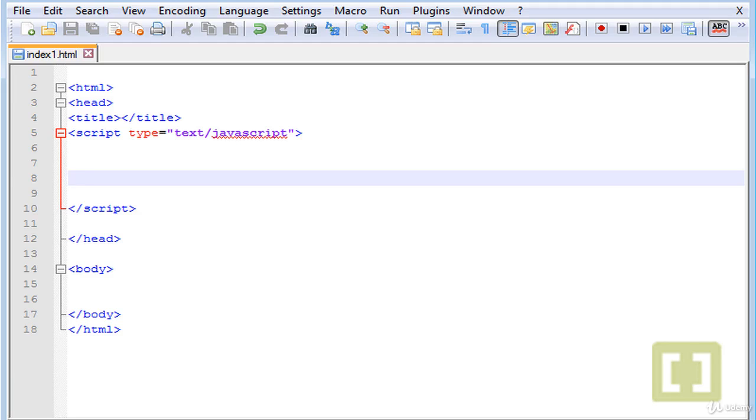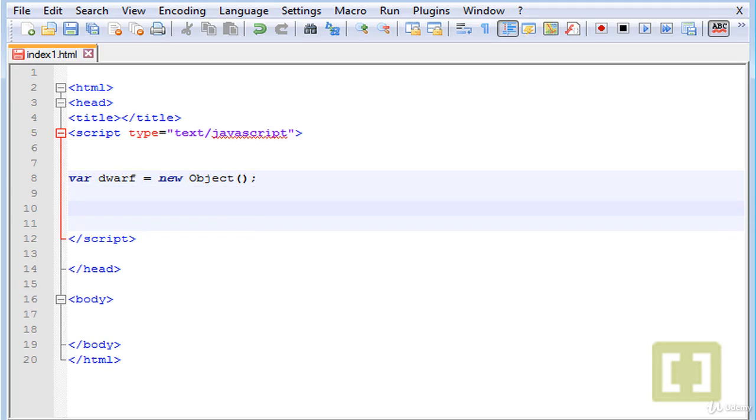As we do with a new array, we just have to create a variable, and let's call this variable dwarf. This is going to be equal to new Object. This is the constructor, pretty similar to what we used with new Array.